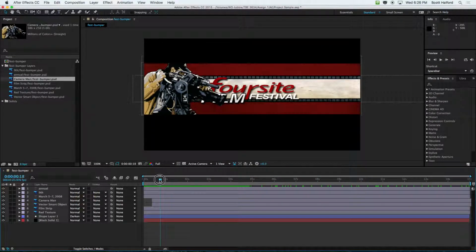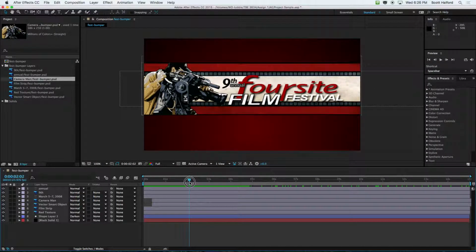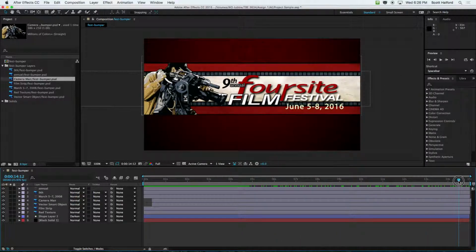So it only took me 2 seconds, no, let's see, 4 seconds to have everything on the screen. Then that film strip just keeps moving and the shape keeps doing its thing in the background over the course of the rest of the 15 seconds.